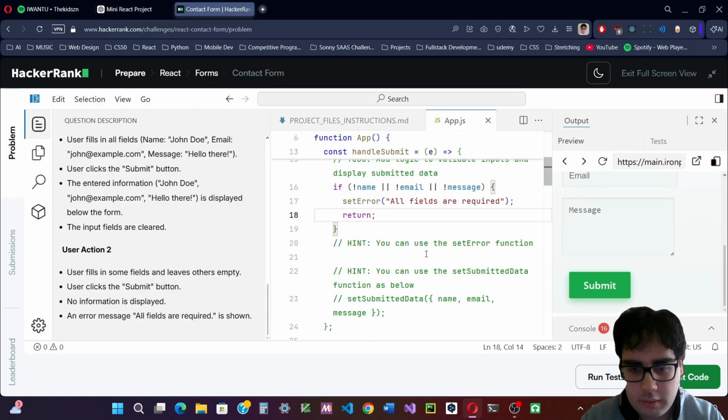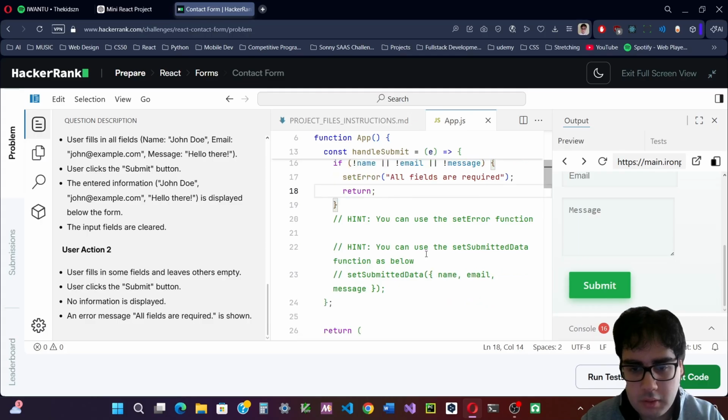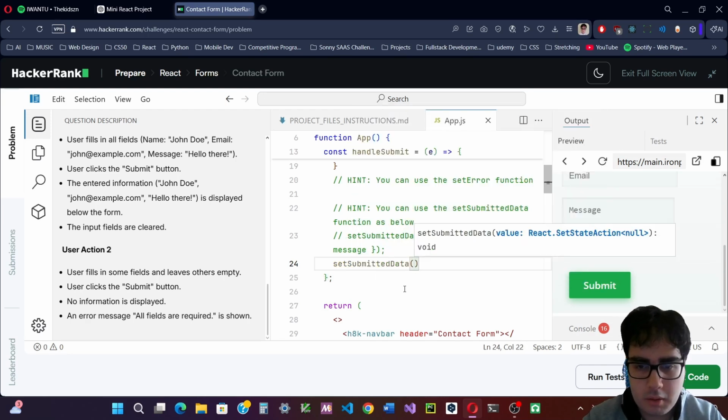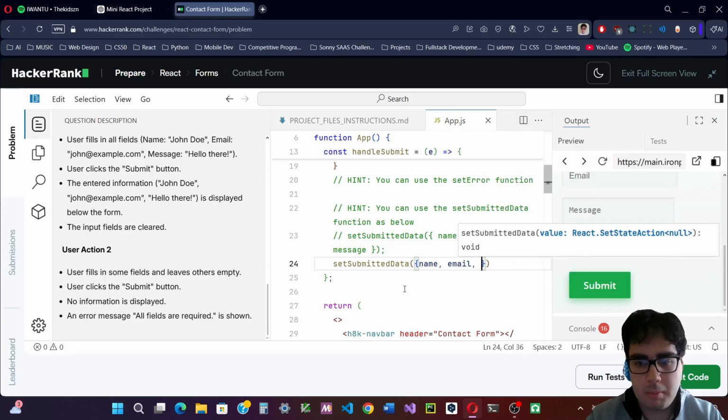Use the set submit data function. So we're gonna set submit data name, email, and message.